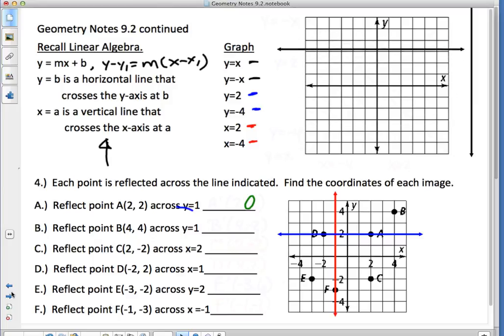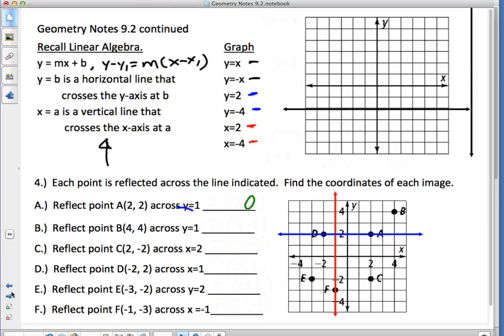These are all y equals values right now. I'm doing a billion of them right now as we go through. And I want to make sure specifically, this is y equals 1, y equals 2, y equals 3, y equals 4, y equals 5, y equals 6. Making sense? It's y equals a number. It's a horizontal line that crosses the y-axis. Now, with this in mind, the x-axis has a y equals 0 equation. That freaks people out. Y equals 0 is the equation of the x-axis. It's a horizontal line that crosses the y-axis at 0.